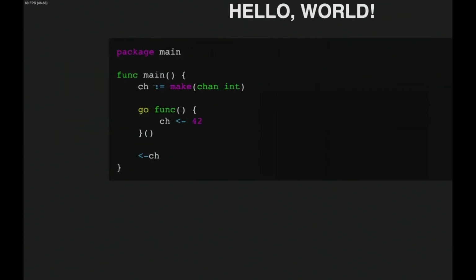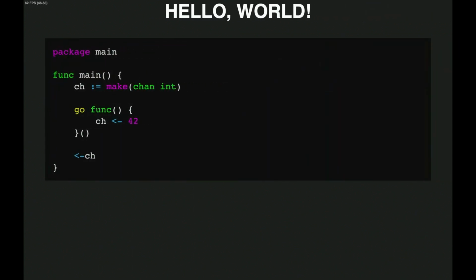I ended up creating my own tool that will render this visualization for me and allows me to share it with other people using WebGL technology. And today I want to use this tool to explore some basics of concurrency in Go and common concurrency patterns. So let's go. At this point, I assume you're all familiar with Go concurrency, so I will skip the typical introductory stuff, and let's go directly to the code.